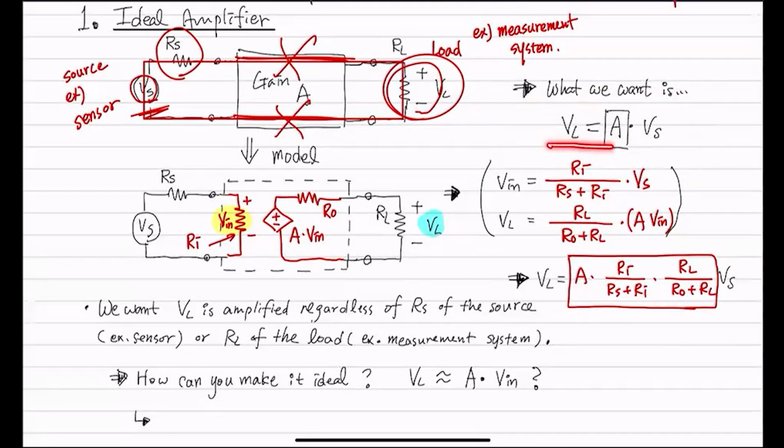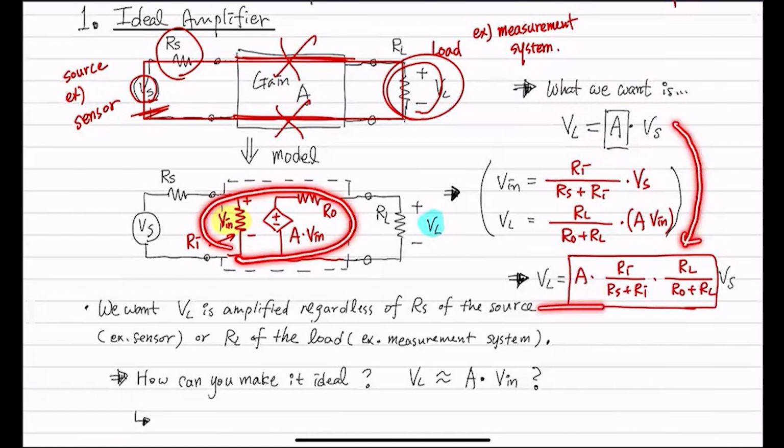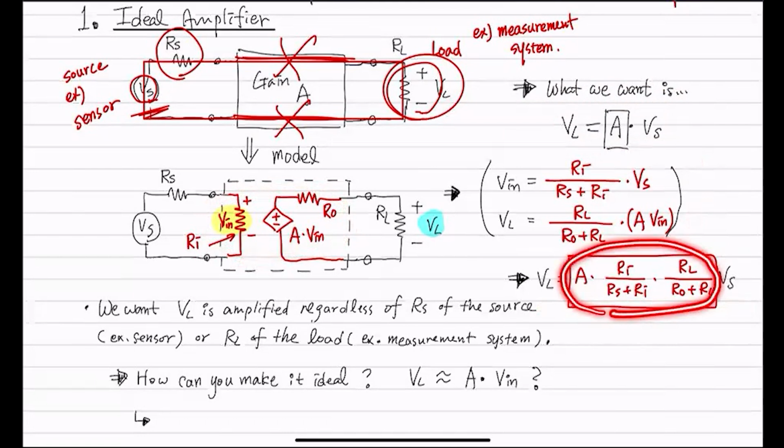So this is what we would like to have actually. And they kind of come up with some idea, and that was realized by doing this thing, all right? But take a look here. This is not ideal. Your relationship between load and your source is not just depending on some gain A, but depending on the R values, this can change, right? So we would like to remove the influence of this guy, right?